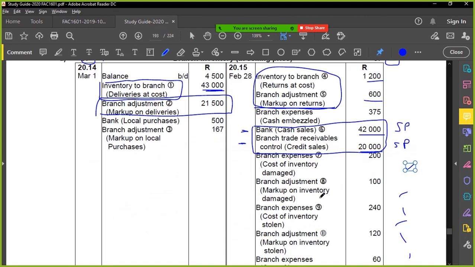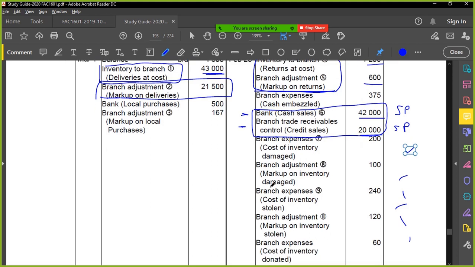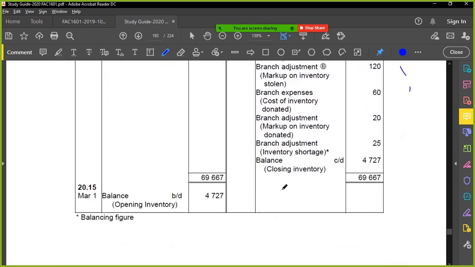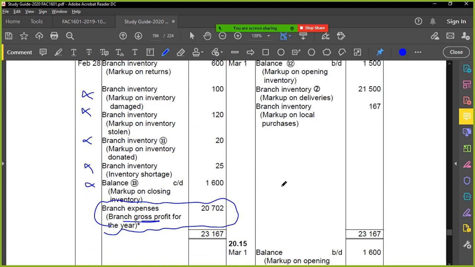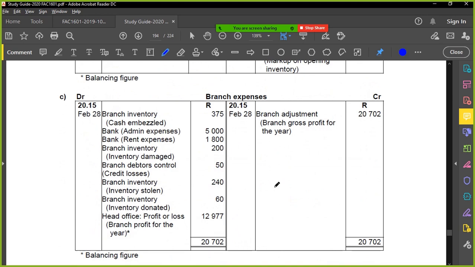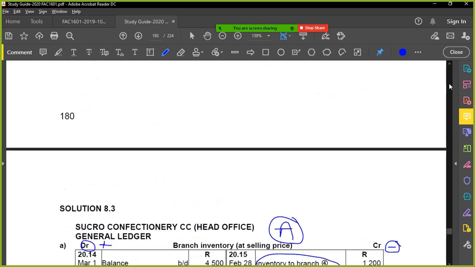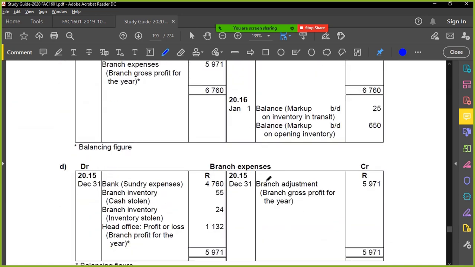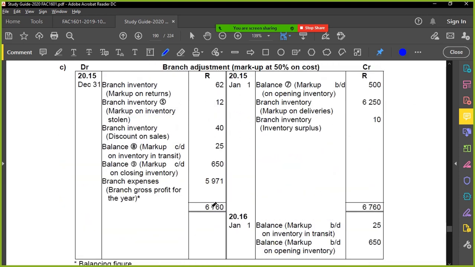If you go and look at this, let me just show it. We had, I think it was in the receipt. Not in this one. Where was it? Here, branch expenses. I think they showed the branch discount in one of the examples. Not this one. Let's look at another one. Here. Where's the discount? Here. This was the discount on the sales. That was what I was trying to remember.